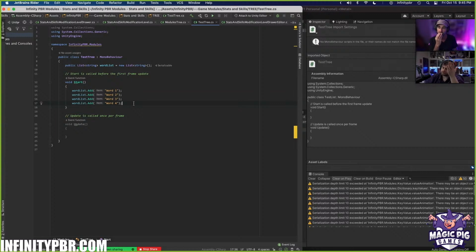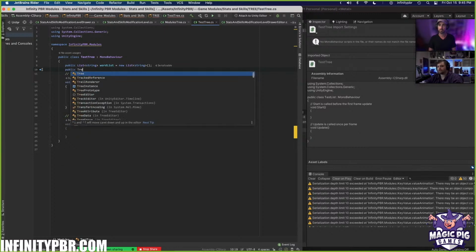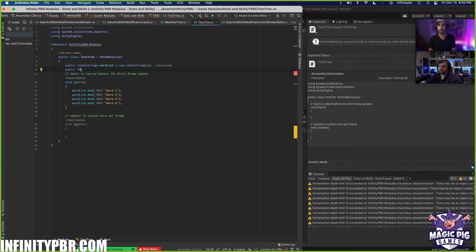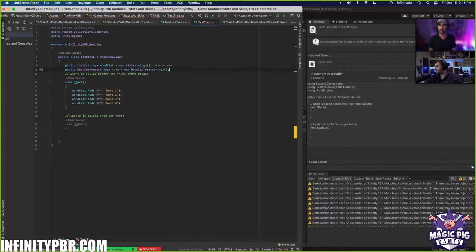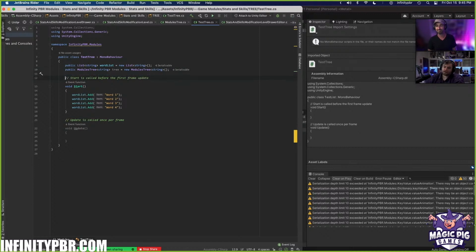So this time, do tree string, tree equals new tree, very similar to the list convention. And this is actually going to be module tree. Annoyingly, I would like to just call it tree, but Unity specifically has something in it called tree, and it shouts at me, and I don't want to fight with Unity. Fair enough. In this case, we can add a bunch of things to the tree, and we can do this in multiple ways. First, we'll keep it simple.